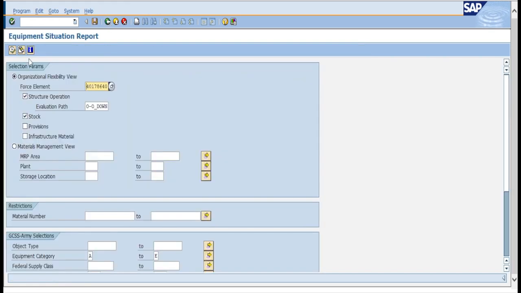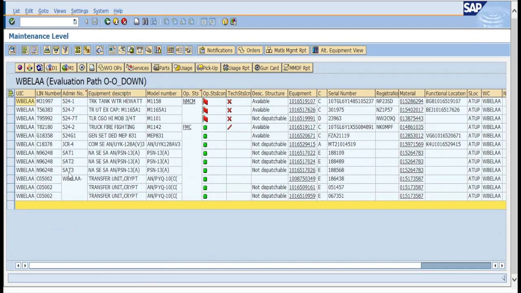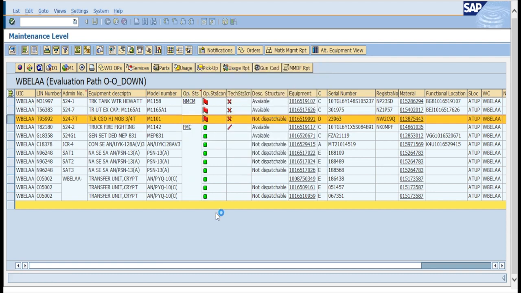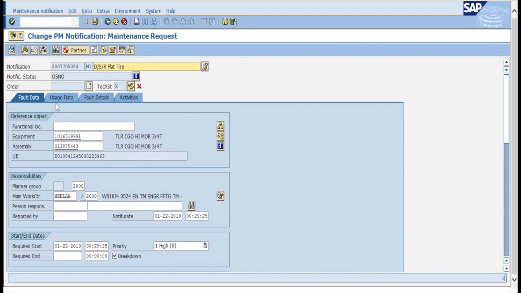And then we want to go back and verify that it is there. So at this point, we're going to find our piece of equipment, highlight it, pull up our notifications, make sure that it shows up. So it's the only notification, so it's the only one that's going to show up. So at this point, now you can do this before you save it, or you can do it after you save it and go back like I did here. Just make sure that you go up here and put it in process, so that as you update the status on it, you know what's going on. And that is how we do it.